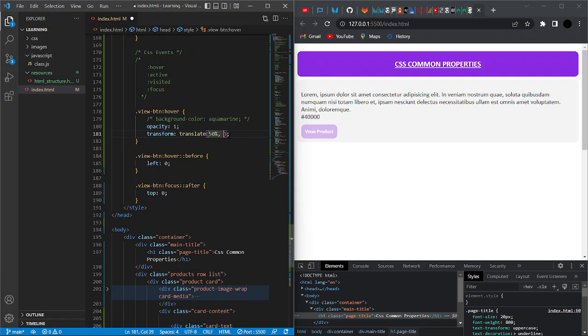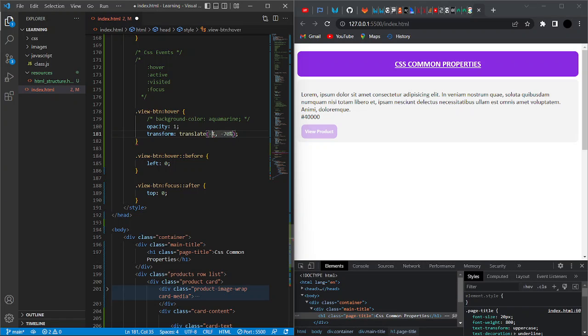So you have to put X, let's say 70%. Okay, that's going down. I want it to go up on a 70. Take away the 50 and just put in minus 30. Take away the 50, take away that one. The first value is for the horizontal. The second value is for the vertical side.